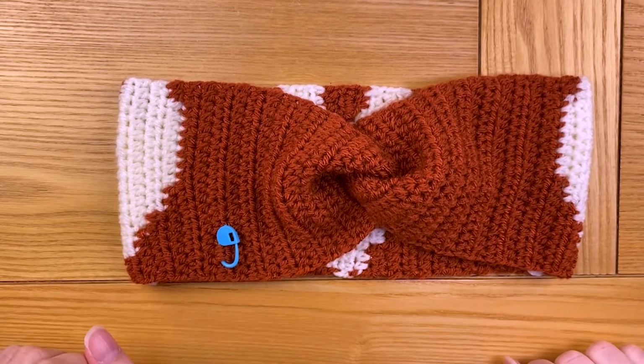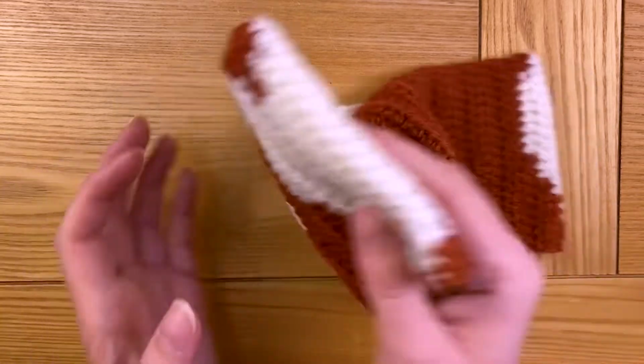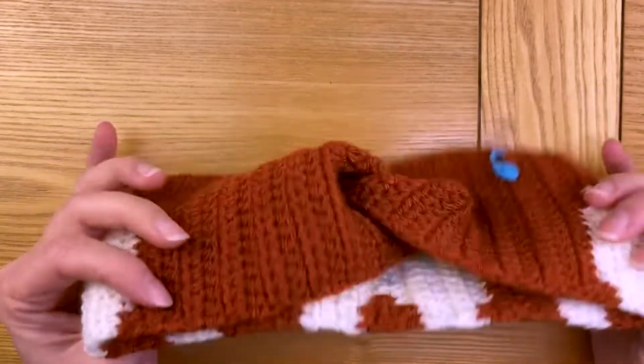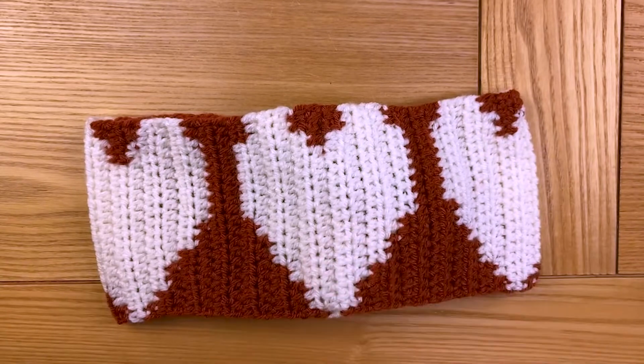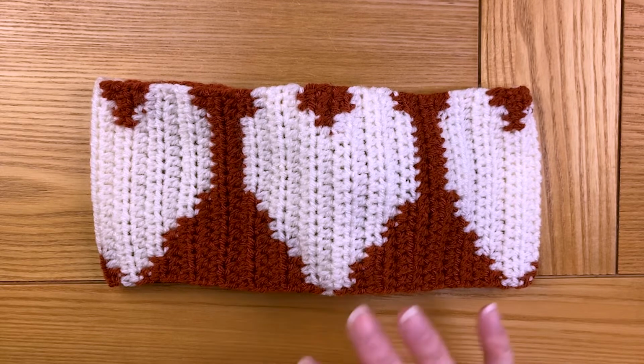So just for those of you who haven't come across the Twisted Trio earwarmer, as I said, this is the large heart version. Some people like to wear the knot at the back of the head, some at the front of the head. Personally, I like to wear it at the front as a feature. I'm just going to show you a few of the other designs. I don't quite have all of them to hand. If you check out the pattern listing on Ravelry or Etsy, then you'll get to see them all.